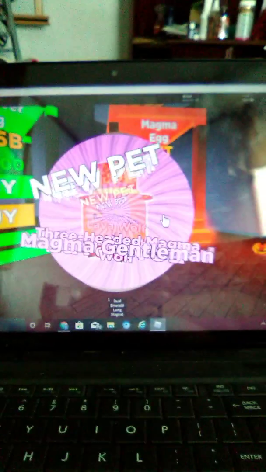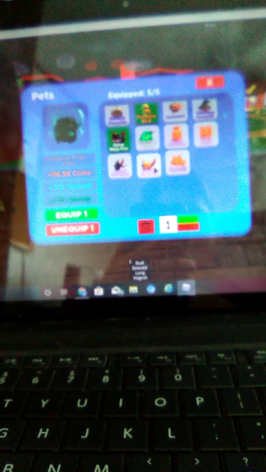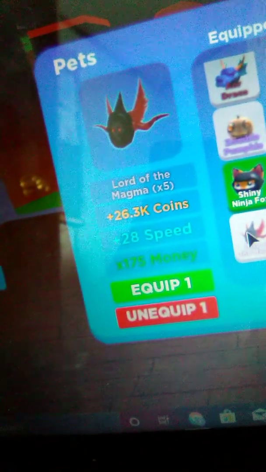$3.3 trillion. All these pets, I'm gonna give them away. All of them, unless they're good. So we're gonna go over here. Fix my camera. We're going to go to my pets. Look at these. I'm gonna be giving away this thing, this thing, this thing, and more. There are 20 of those, 14 of those, 12 of those, and 11 of those. Oh, what's this? And that thing, 5 of those. Huh. Anything else? No, that's it.